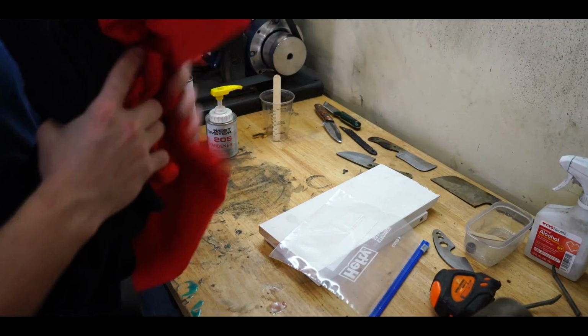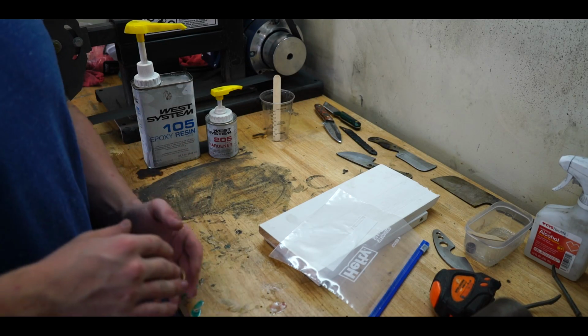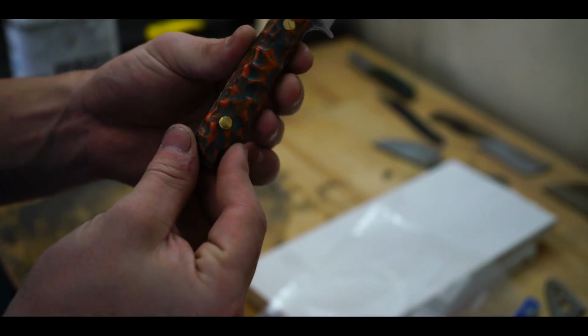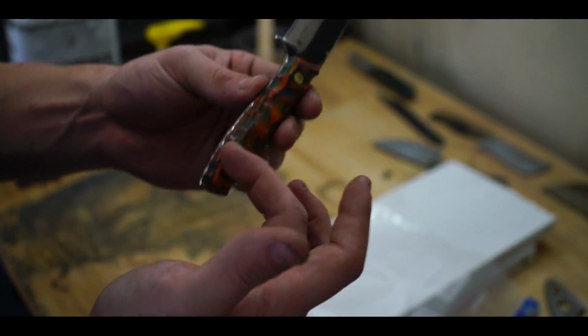Can't beat that. Now there's a couple of different methods that you can do. The 2 I see most is the linear pattern, where you lay all the colors on top of each other. That's what I did for this knife right here, which is a mixture of orange and a dark grayish silver. And you can see the layers in between the two.